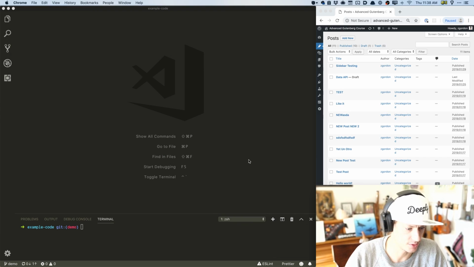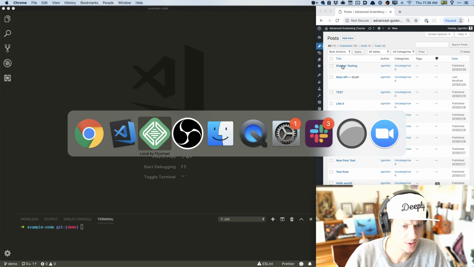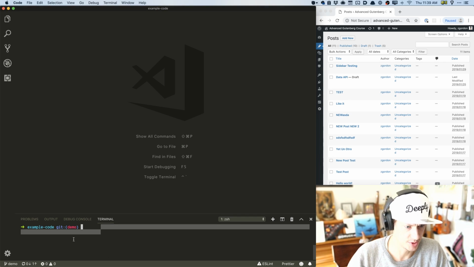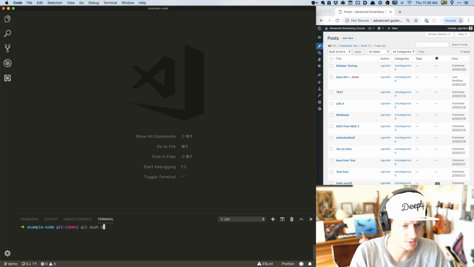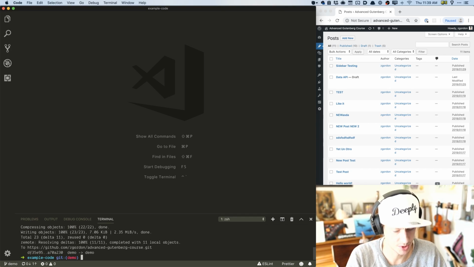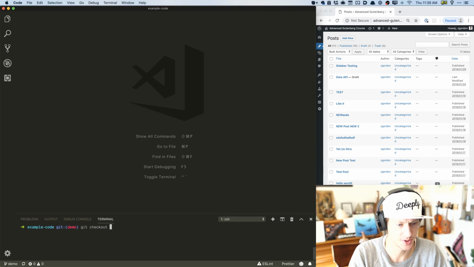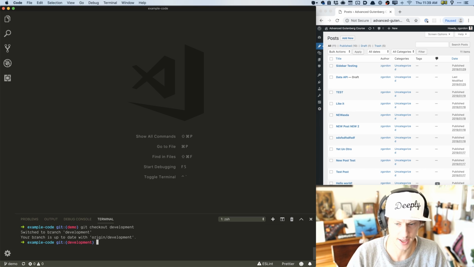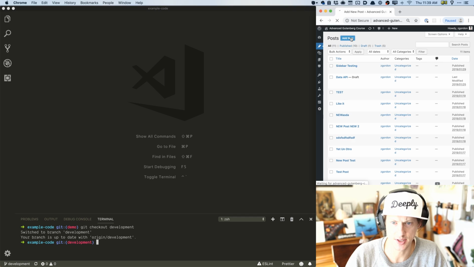And I'm going to keep on cruising here. Okay, so what was it we were doing here? That should all be set. Did I push it? Git push origin demo. Cool. All right, so now I can switch over to my development branch, which is just kind of a hack job of stuff. And let me go ahead and try testing this out now.